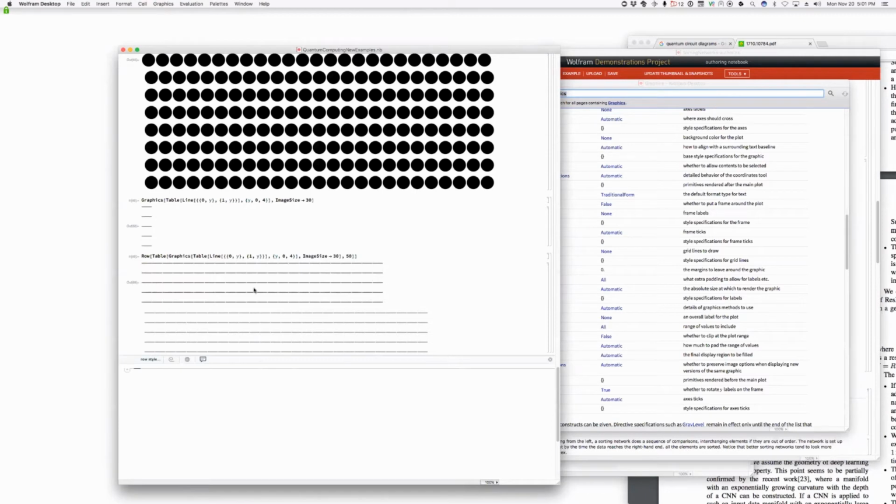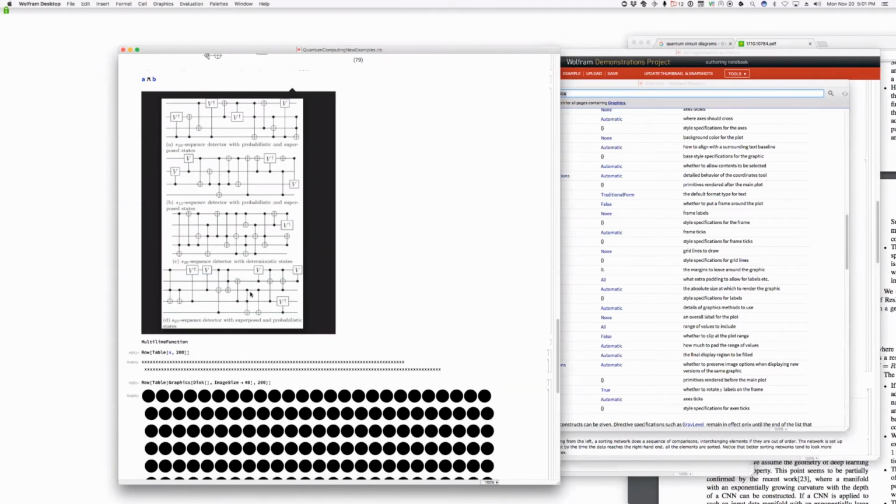Fine. So maybe what we could try doing is assembling this as graphics objects, and then if we end up splitting it apart and having them be in a row, then so be it. Otherwise, we could just have it go off the page, I suppose. The only problem is I think the graphics will naturally resize it, so long as the image size is adjusted so that it has a certain width, because otherwise it's going to adjust itself to just squash in to fit the width. You get what I'm saying? Yeah.